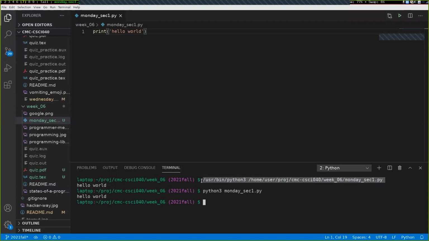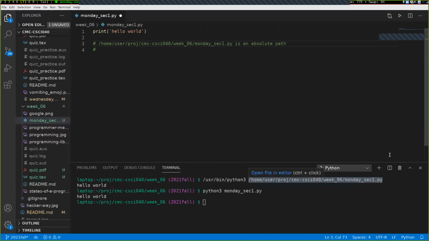So we'll start by talking about exactly why that is the case. Why is there this difference between this big long thing and just the file name itself? The answer is that this big long thing up here is what we call an absolute path in computer science. So I'll just copy and paste that whole thing right here. That is an absolute path. And a path in computer science is just a reference to a file.